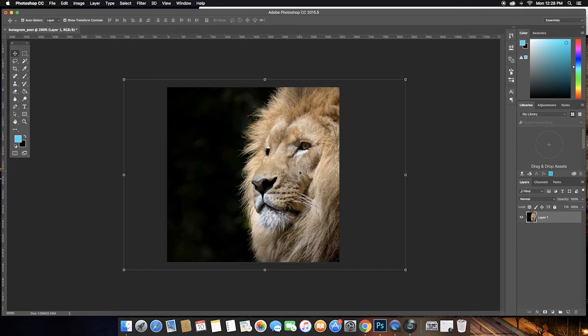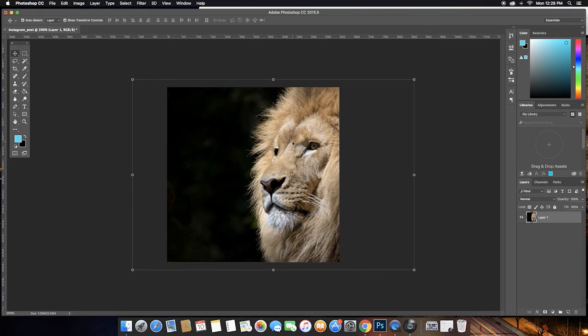So next, step number 3, we're going to need some text to put in here. So I'm thinking that we'll put our text on the left side, and we've got the image of the lion on the right side, like that. And I suppose it wouldn't really matter too much if the text overlaid it a little bit, but we'll see that when we get to it. So let's just come up with a quote. One I saw before that I just wrote down just for the purpose of this video is, once you become fearless, life becomes limitless. So that's a nice easy one we can sort of start with.